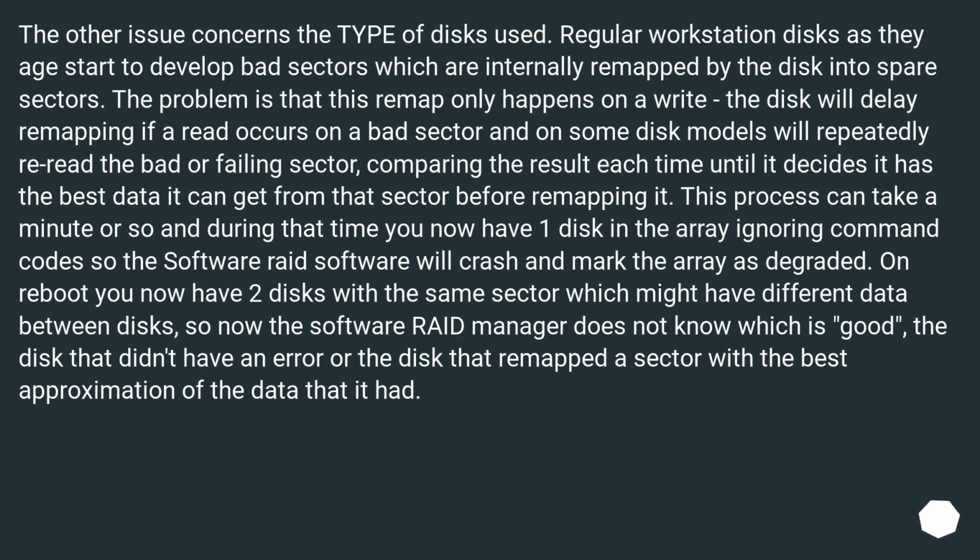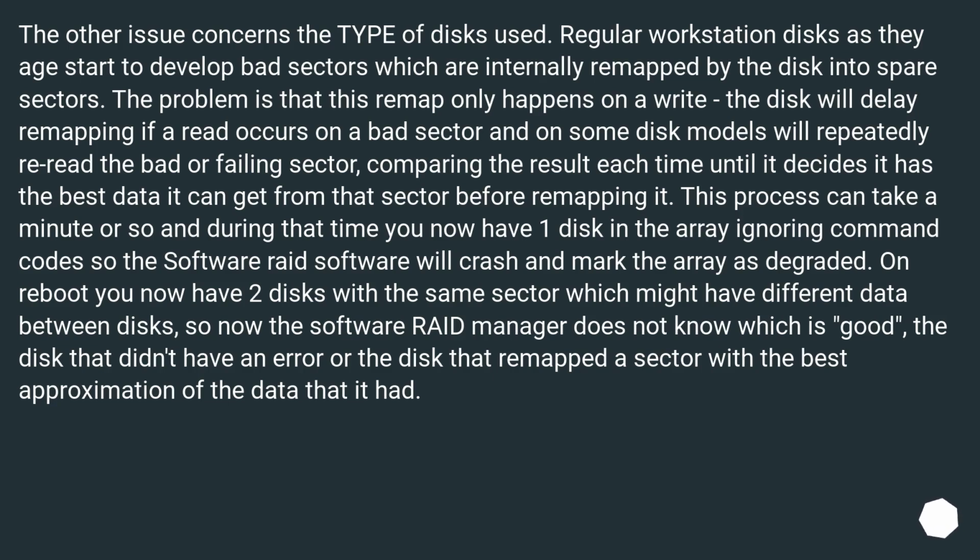The other issue concerns the type of disks used. Regular workstation disks, as they age, start to develop bad sectors which are internally remapped by the disk into spare sectors. The problem is that this remap only happens on a write. The disk will delay remapping if a read occurs on a bad sector, and on some disk models will repeatedly reread the bad or failing sector, comparing the result each time until it decides it has the best data it can get from that sector before remapping it.